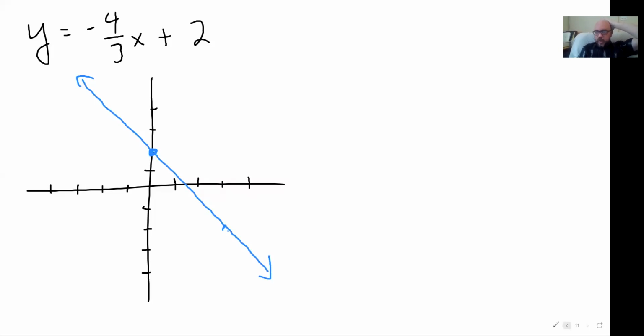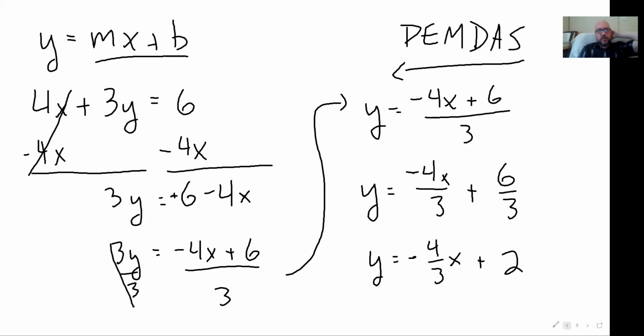You can put it into slope-intercept form by using algebra, right? We got rid of everything that was not the y to get this into slope-intercept form, leaving just y equals something. Now, I rearranged it in a way that you might not have thought to do, by putting the x's first and the numbers second. Feel free to do that because that's the way you want to end up, right? We want the x's first and the number second. So I just did that early.